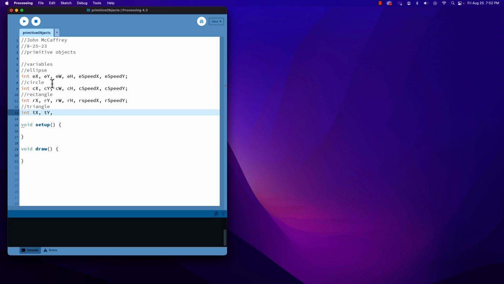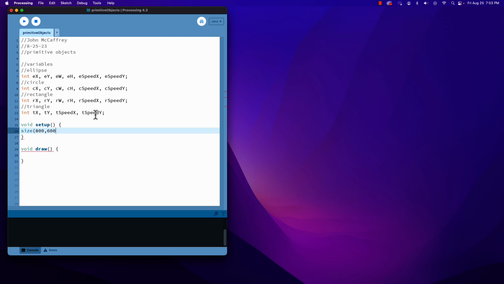Oh, and I missed capitalizing the S right here. But we'll go tSpeedX, tSpeedY. So we can shorthand defining these here, but when it comes time for our setup, we will have to put each one on its own line. But hopefully that's going to keep your code a little bit more legible.